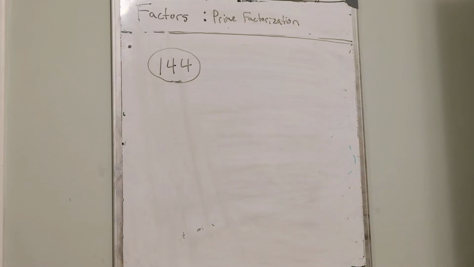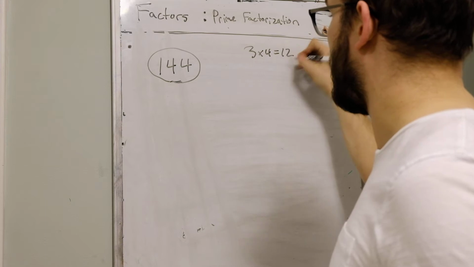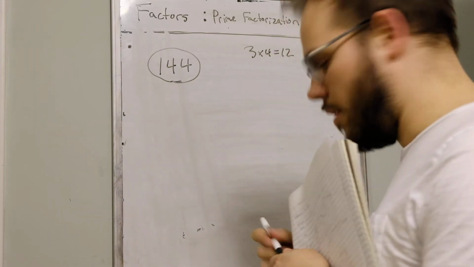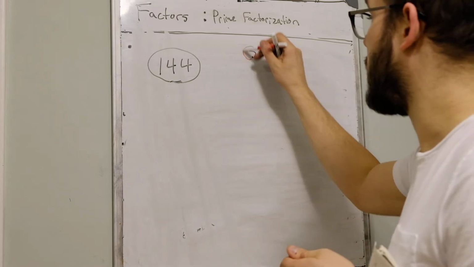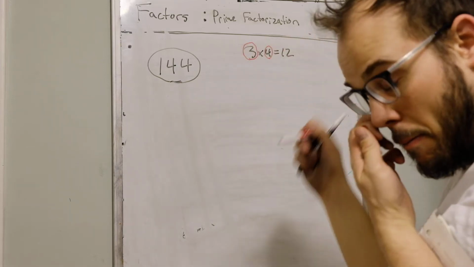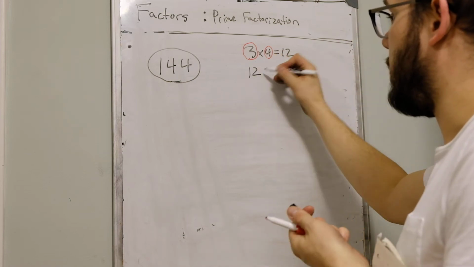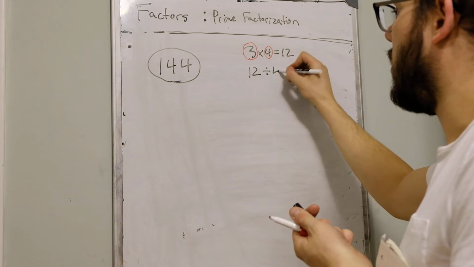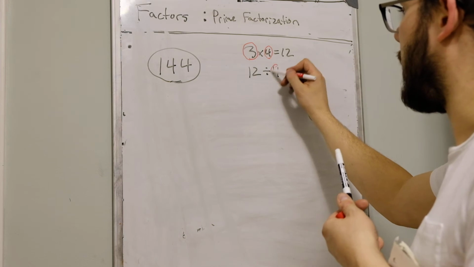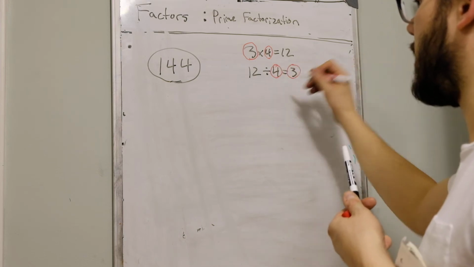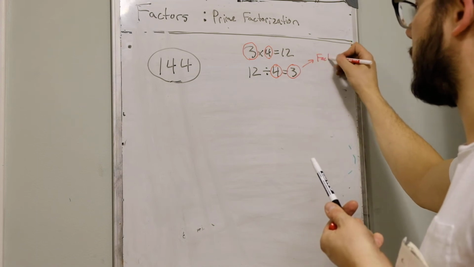So a reminder that factors are like this. If you have multiplication, like 3 times 4 equals 12, the factors in this multiplication expression are the 3 and the 4. Okay? And that goes hand in hand with division, which is to say that if you were thinking about 12 and you were going to divide it up, you would be able to divide it into 4 groups of 3, right? If you divide by 4, you have groups of 3. This is where you see the factors in these cases. These red numbers are factors.